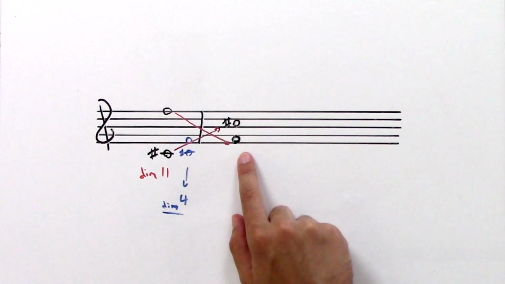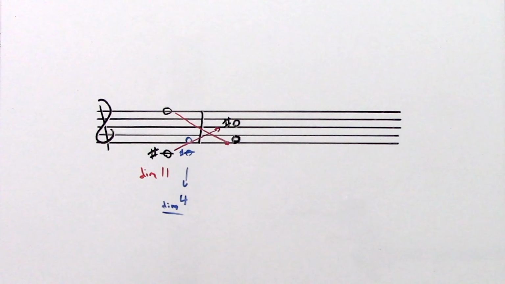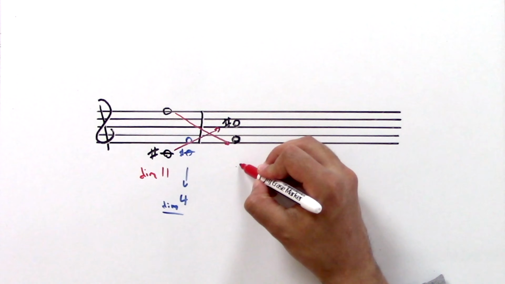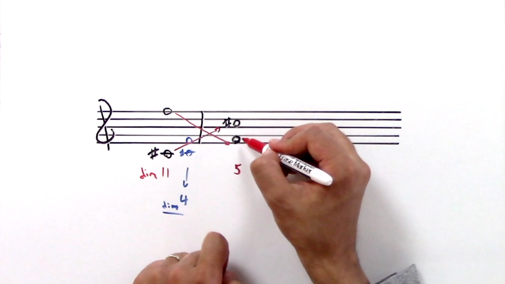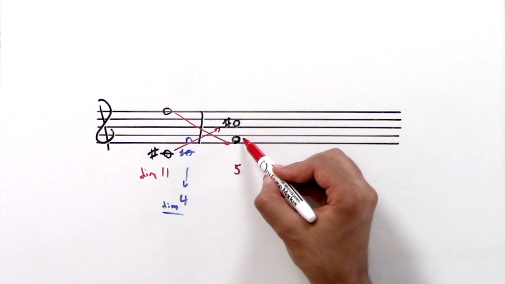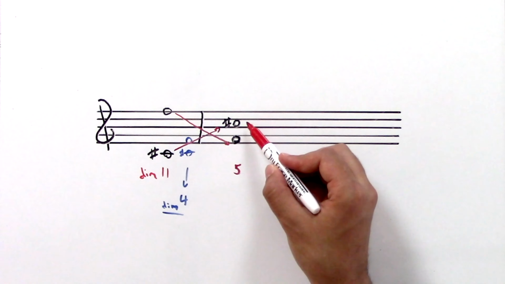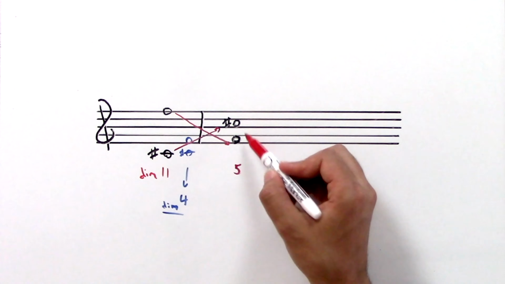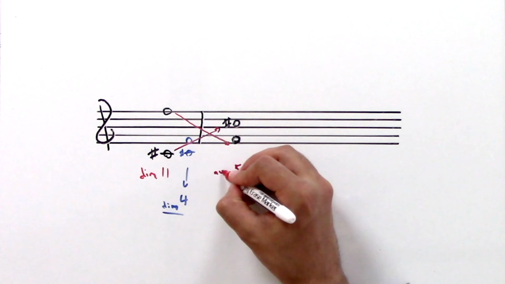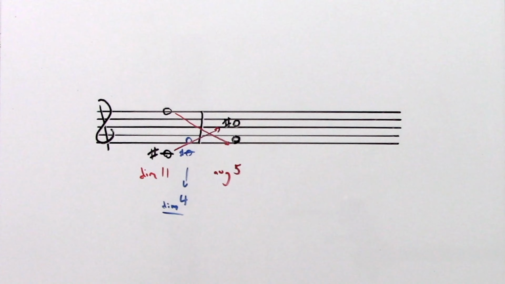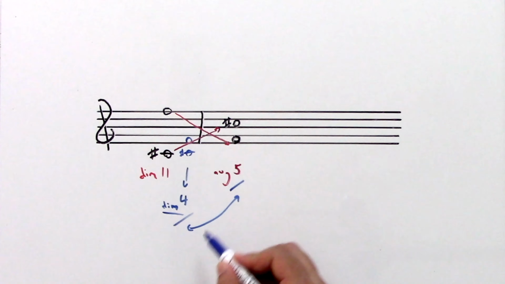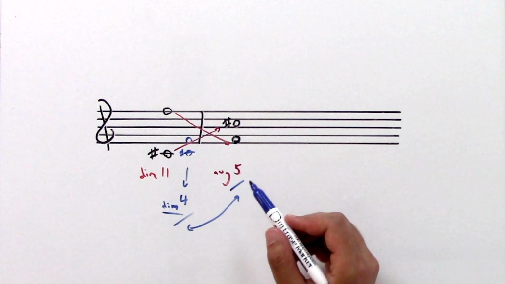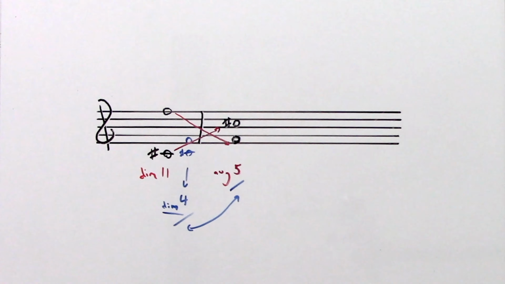Now what is this simple interval? F to C is a fifth, and the opposite of diminished is augmented. Is that an augmented interval? F to C is a perfect fifth, and this is F to C sharp, so that's bigger than a perfect, so it must be augmented. Correct. And if you look down here at the simple version we did, we know that that's the inversion of this. A diminished fourth, when inverted, is also an augmented fifth.